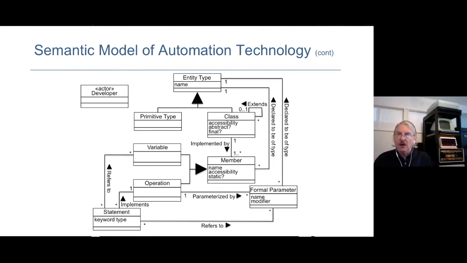This is by far an incomplete semantic model of Java, but the notion is that it is possible to build a precise, concise model of the semantics of the Java programming language, where the semantics of the C# programming language would in fact be different, and the semantics of C++ would be different, and the semantics of Python would be different. But understand what exactly the semantics are. What are the semantics of single inheritance, a la Java? What are the semantics of multiple inheritance, a la C++?